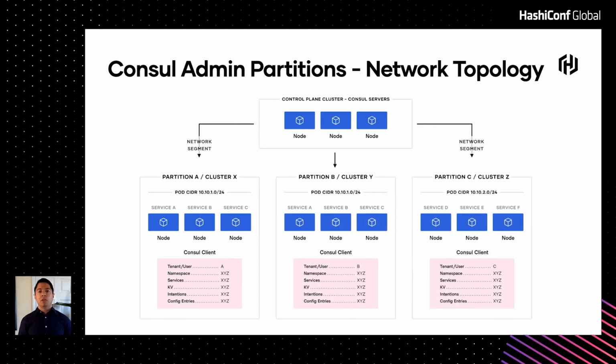So in this topology, the Consul control plane is a central cluster which is managed by a platform or infrastructure team. The partitions represent autonomous business units or teams within the organization. Each partition runs a set of Consul clients which connect back to the servers over a network segment. Partition administrators have full control over the resources scoped to their partition and their service mesh. And lastly, by default, configuration and resources within a partition are not visible to other tenants of the system, effectively providing isolation between tenants. Now let's dive into a demo of this new functionality.